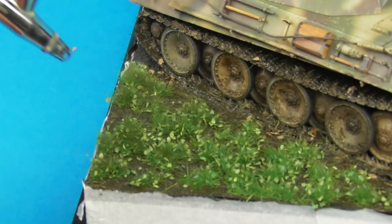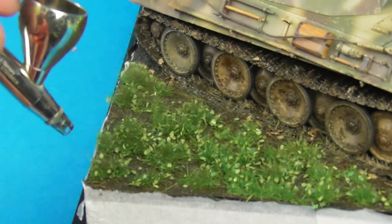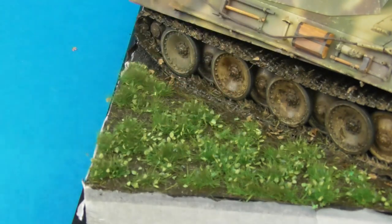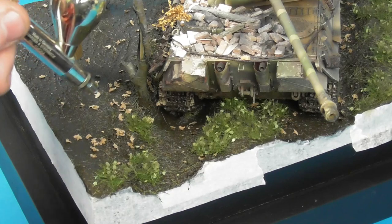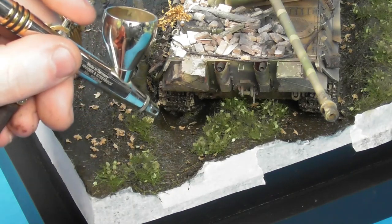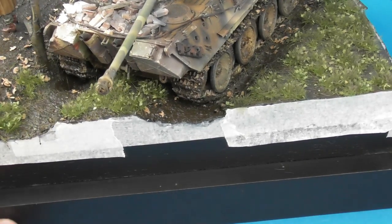So I have affixed the grass tufts. They're self-adhesive, but I would recommend dipping them into a bit of PVA as you're mounting them, just to make sure that they lock down onto the base. And taking our different shades of green and brown colours, mixing them together to create some dark green shades with a bit of a brown hint to it, I'm just going to gently airbrush some of these areas. One, just to take the artificial sheen out of this, as well as creating a little bit more visual interest.